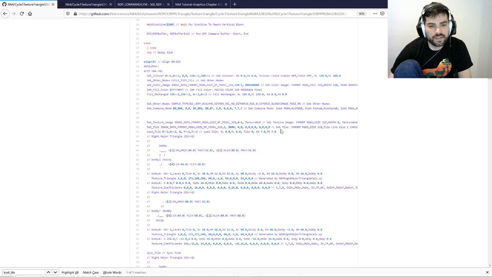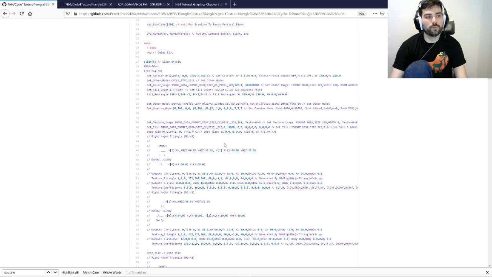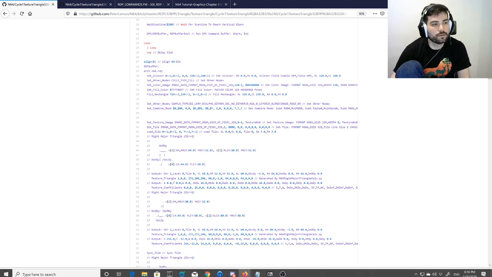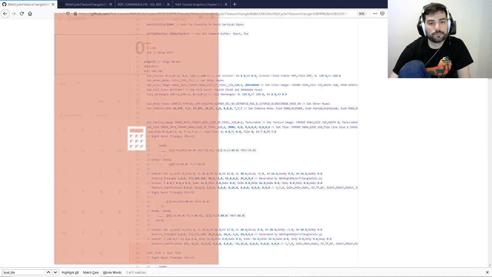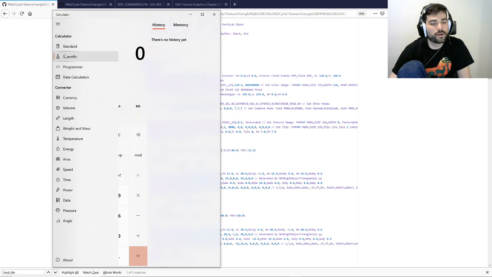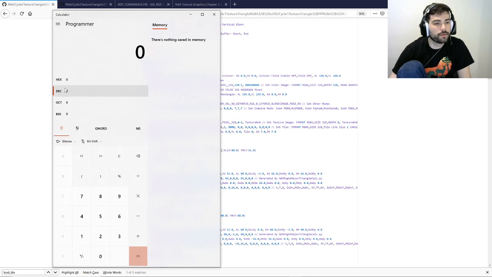And we're loading this into the tile, and we're saying that a line is 2 64-bit words. So 2 64-bit words is 16 bytes, or is that wrong? No, that's 32, I think. I'm a programmer, I swear. What was I saying?